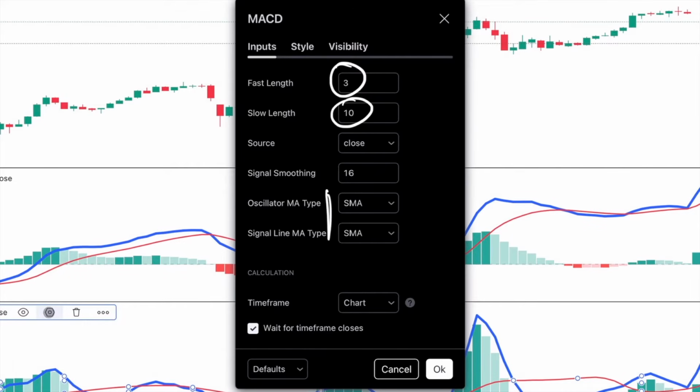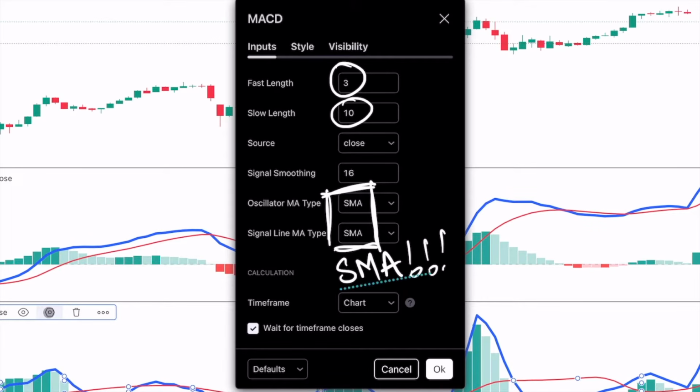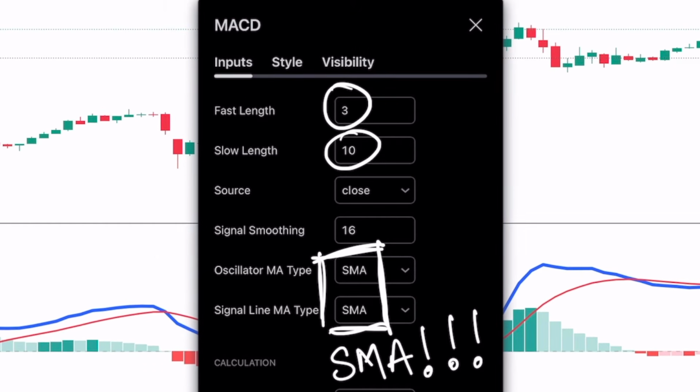But what really stands out for me is the bold decision to change the average type from EMA to simple moving average. This is quite a crucial shift because by reducing the number of periods and opting for equal weight, which is by the use of SMA, the method provides a faster moving oscillator that can catch trends early, but at the same time, it comes with a trade-off in the form of more frequent signals. Therefore, by using a simple moving average, we are giving equal weight to all the periods.